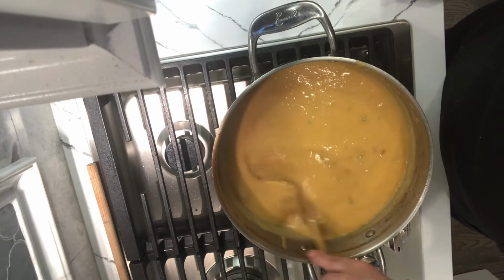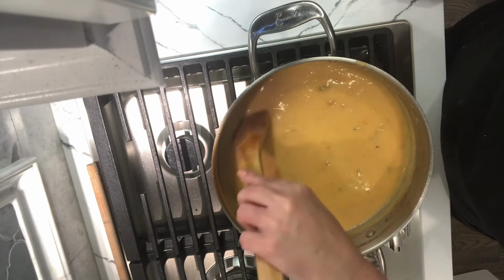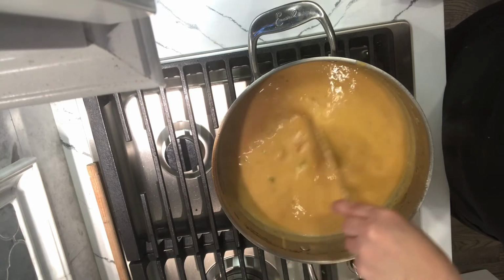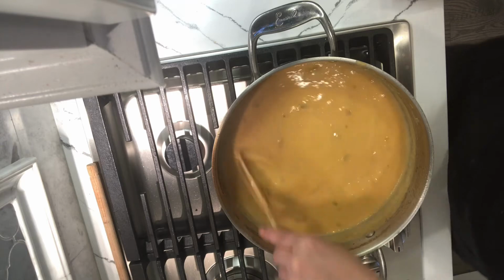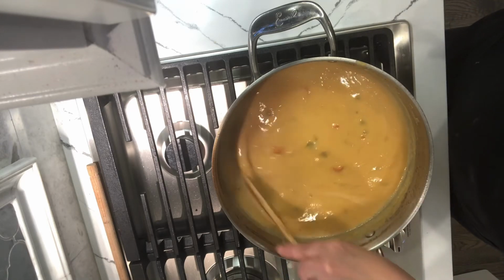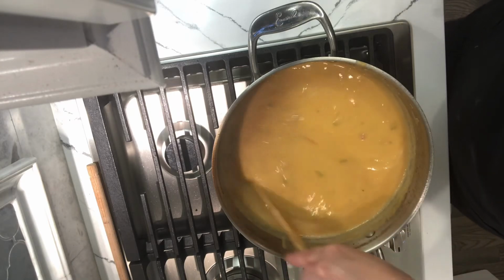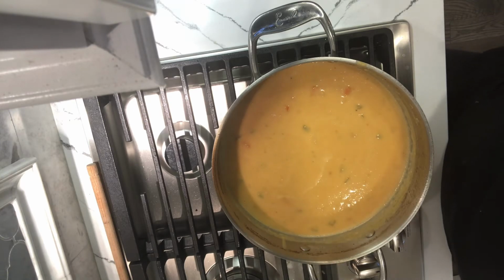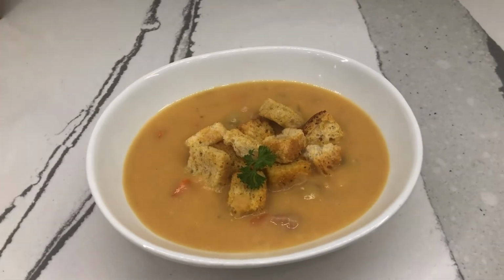And remember, we were trying to cut back on some of the sodium, and so we decided to use a combination of ham and chicken to make our broth. I just think chicken is so versatile, and it lends itself to so many different flavors without screaming, hey, I'm chicken. But when you taste this soup, you definitely taste ham. You don't get a taste that it's chicken soup at all. And that's it. So we're going to get this in a bowl and garnish it up and give it a proper taste.